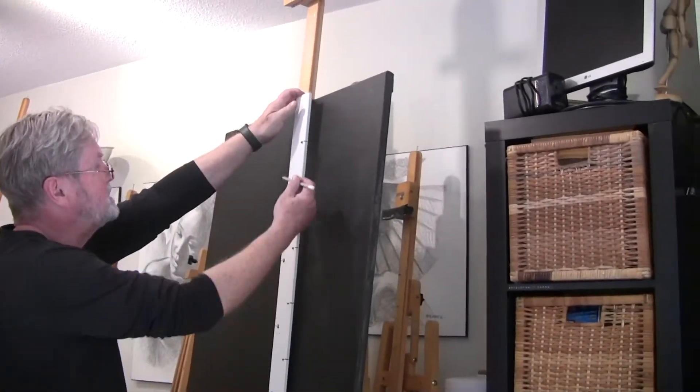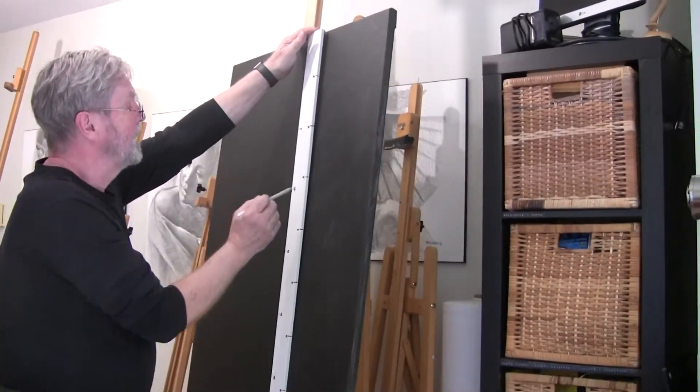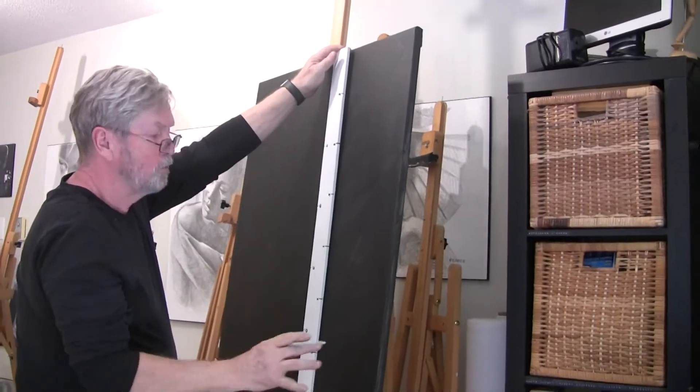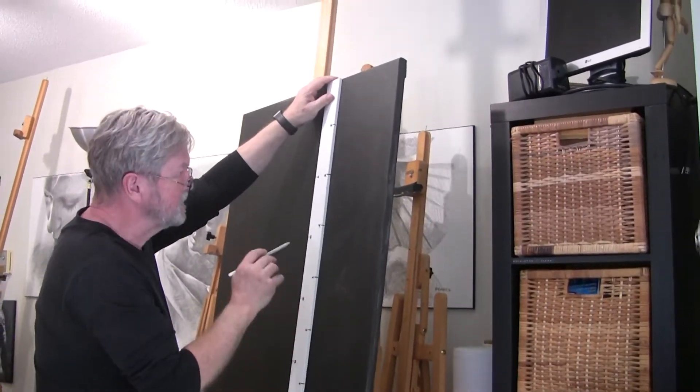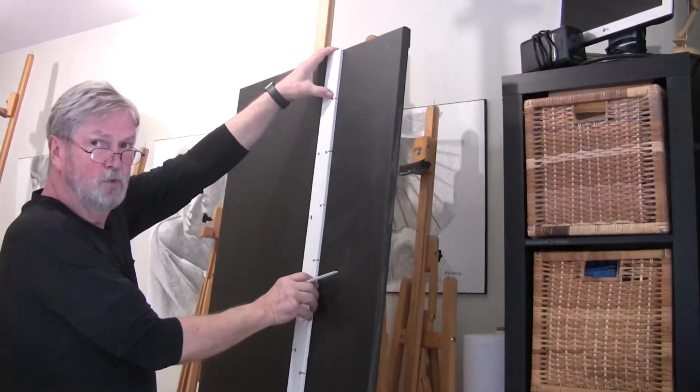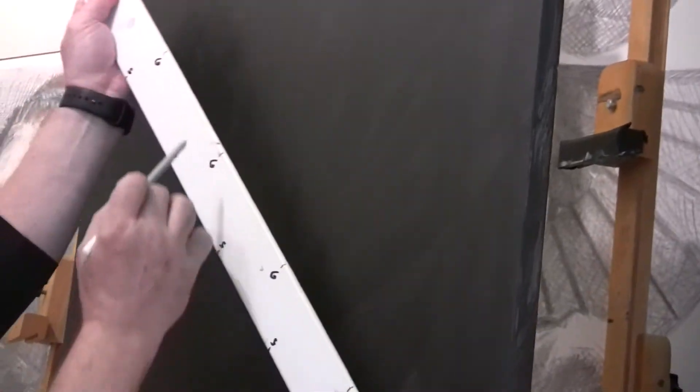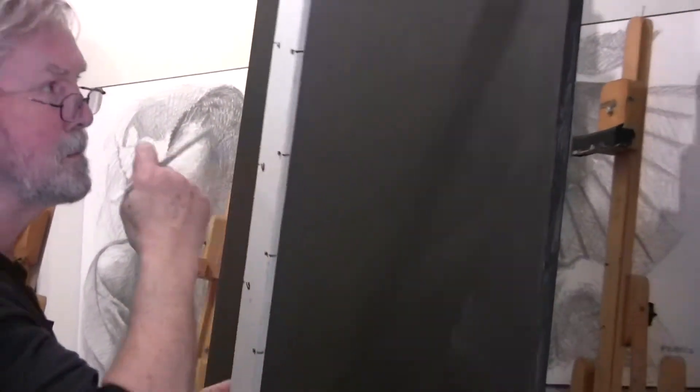First of all, I get a piece of baseboard, which is absolutely straight, hopefully, and mark off the numbers. For a 30 by 40 canvas, I want you to make five inch squares. So I've marked fives down this side. If it were a 24 by 30 canvas, it would be six inch squares. So those are the sixes for that size of canvas. But since this is a 30 by 40, we're going to mark them off in five inch squares.